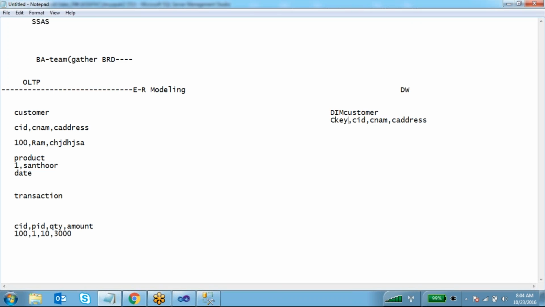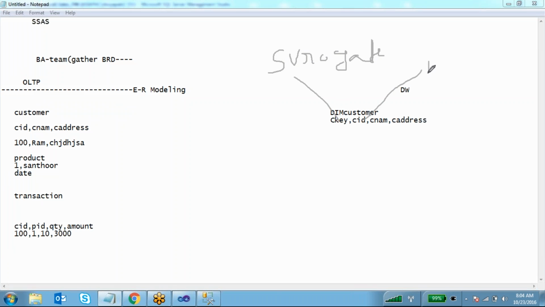But technically those are primary keys only, right? Yes, we just call it a business key. Technically those behave like a primary key only. So the column name we are calling the surrogate key column, and this is the business key column.